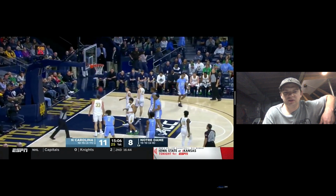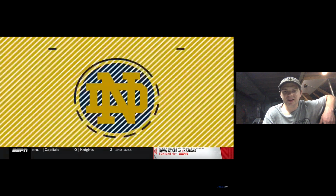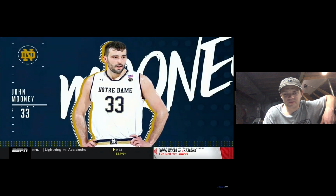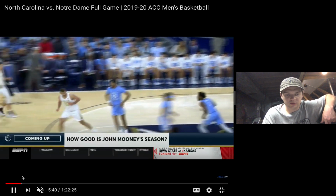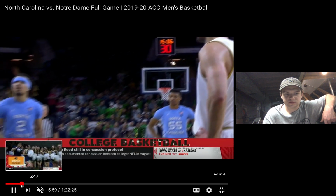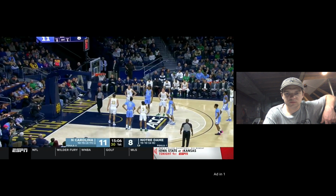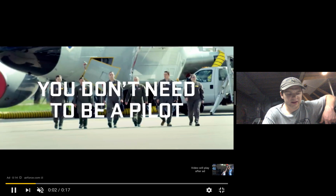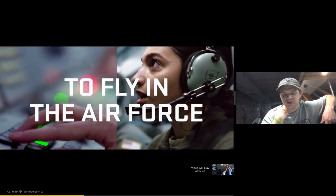That was a good hang dribble, a change of pace leading into a hang dribble. He got a pretty decent floater off as well. Could have gone in, but he ultimately drew the foul. So we will see free throws, I believe, when we come back here. Here we go. We got an ad here. So, a long ad too. So his free throw, we just saw him make that first free throw. He was a 75% shooter from the line, so that's solid.